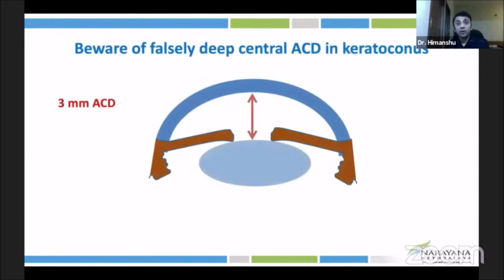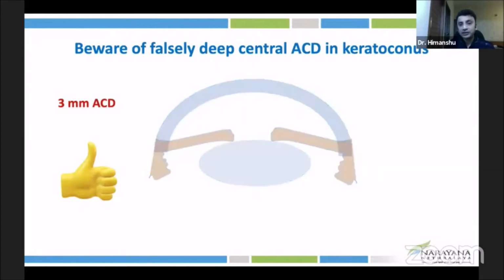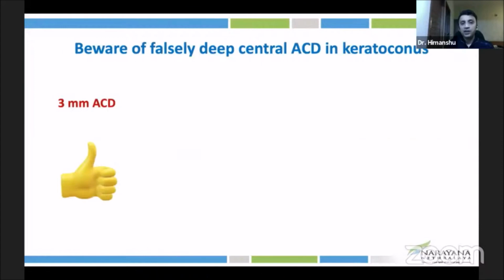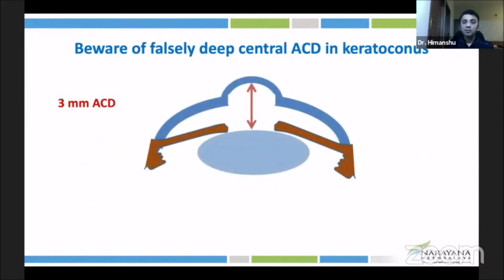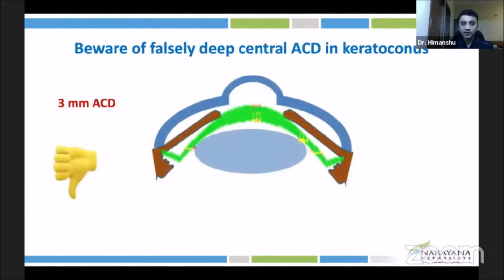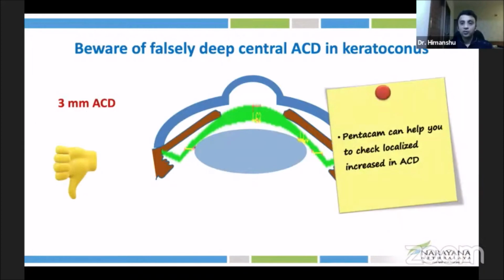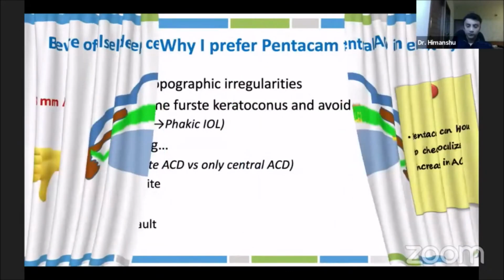And this is the advantage of using a Pentacam or a topographer. Many times in keratoconus cases, the central anterior chamber depth that we get can be falsely high, because the cone in the center actually mimics a high anterior chamber depth, which is possibly a false anterior chamber depth. So when we do a phakic IOL there, we may end up with crowding of the angle and high vault. So be aware that whenever you do such cases, look at the Pentacam and look at the peripheral AC depth and the overall view of the anterior chamber.